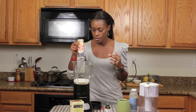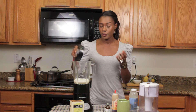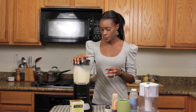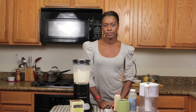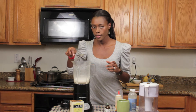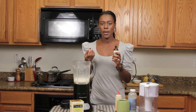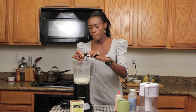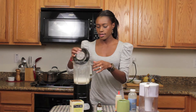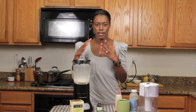You just want to add it to the almond milk and then blend it. You don't have to blend it that long — blend it for about a minute. Once it's done blending, you can go ahead and sample it to see if it's sweet. Then you're going to add a little bit of vanilla — probably about a half a teaspoon of vanilla. Once you add that, you're going to blend it again, just for about 15-20 seconds, just until the vanilla is mixed in.